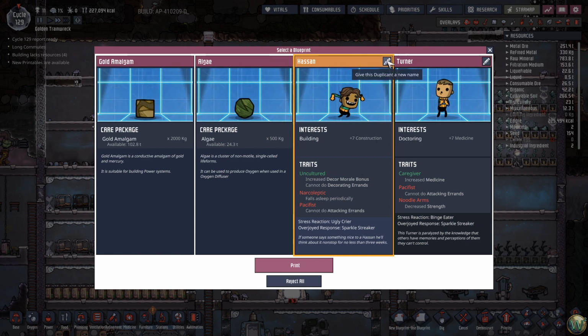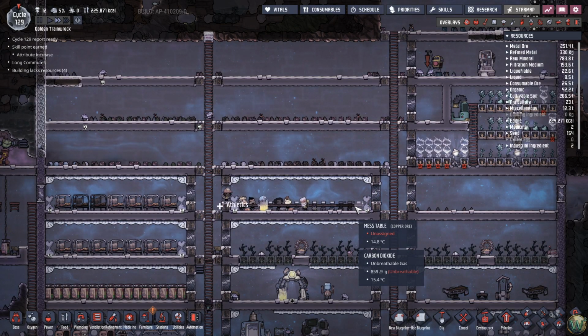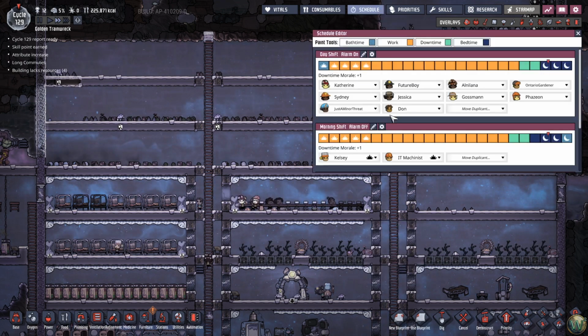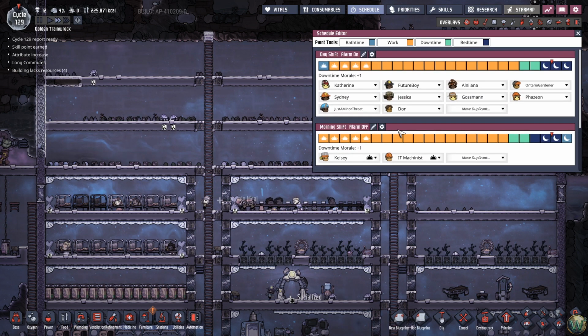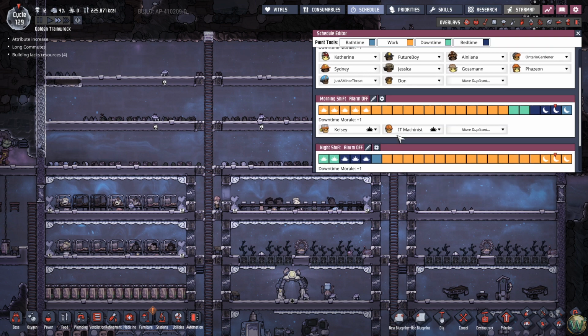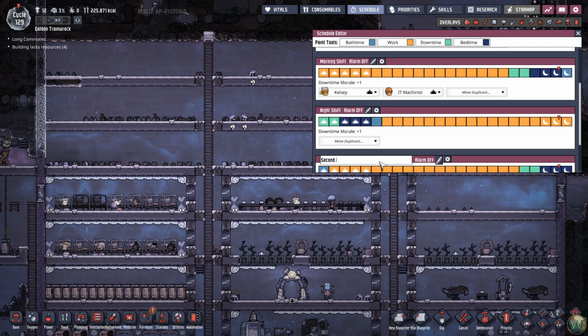Yeah, so let's assign this person a name. And we'll go with Don. And you can come in just to go to bed. Do we have anybody who I forgot to assign to the wrong schedule? Nope. Maybe it's time to do a second shift. Let's look at setting that up. So let's do second shift.